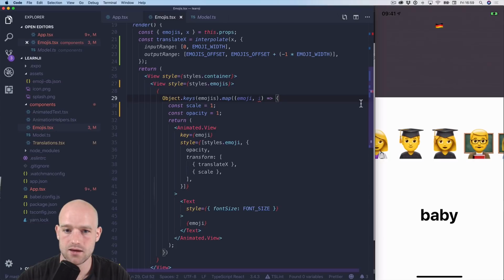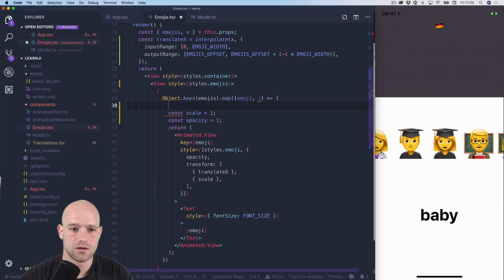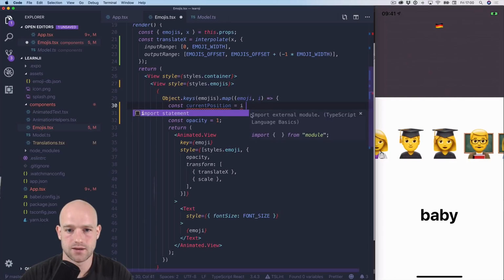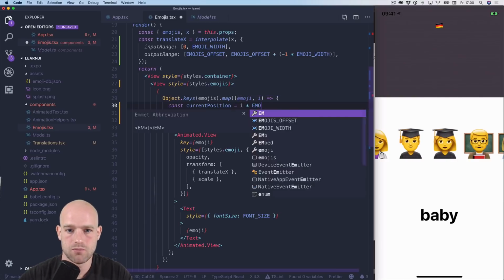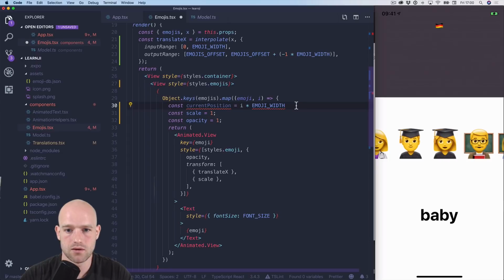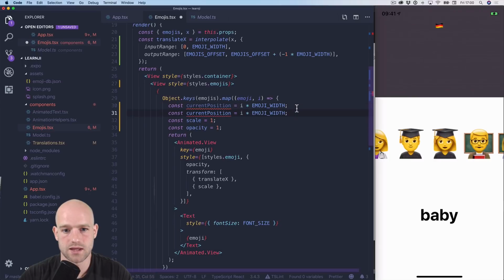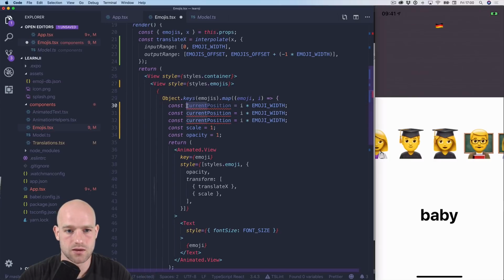So now let's do scale. Scale only applies if the emoji is selected, essentially. So we know that the current position is i times emoji width, and then we have the next one and the previous one.